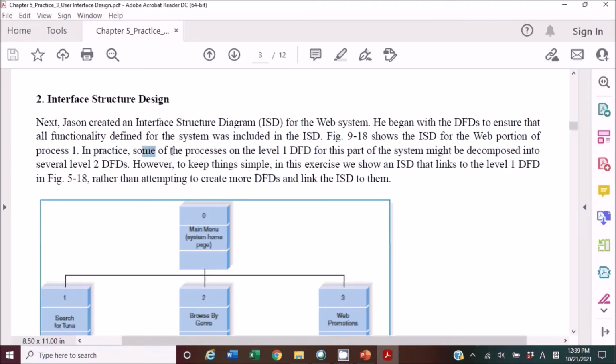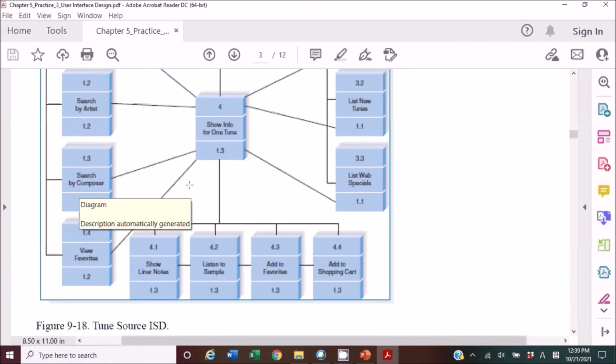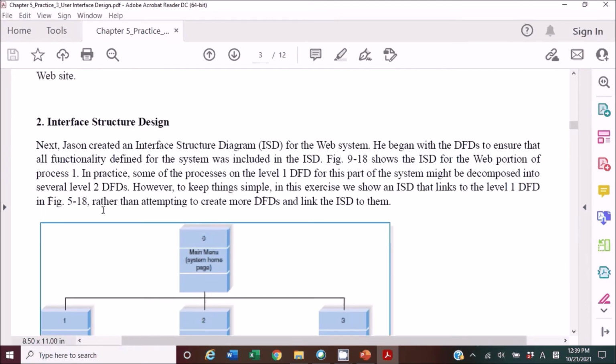In practice, some of the processes on the level 1 DFD for this part of the system might be decomposed into several level 2 DFDs. However, to keep things simple, in this exercise we show an ISD that is linked to the level 1 DFD in Figure 5-18. So this is 9-18 and the 5-18.